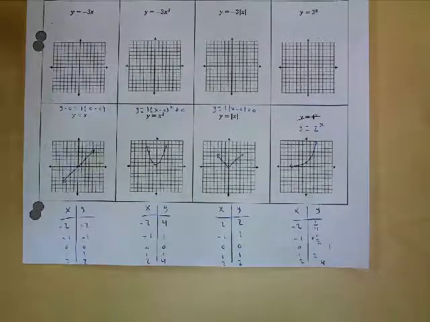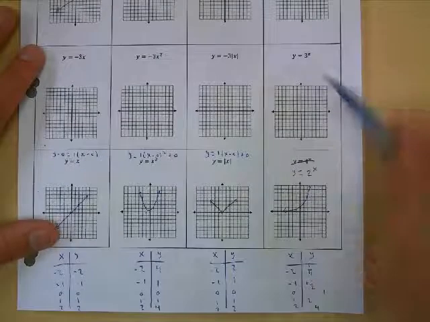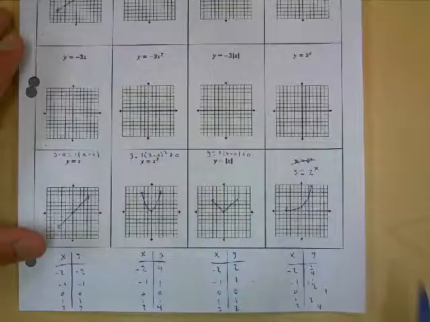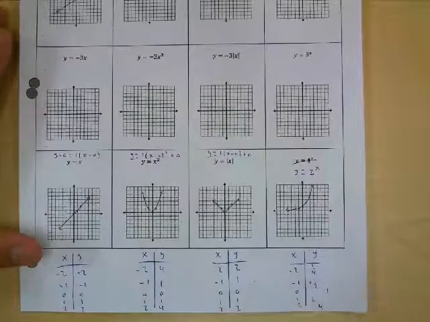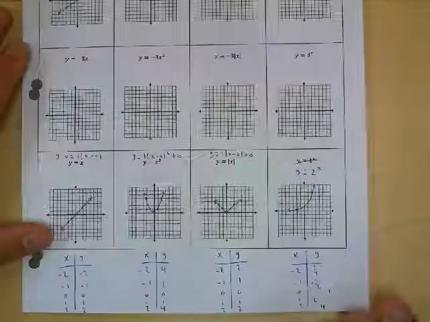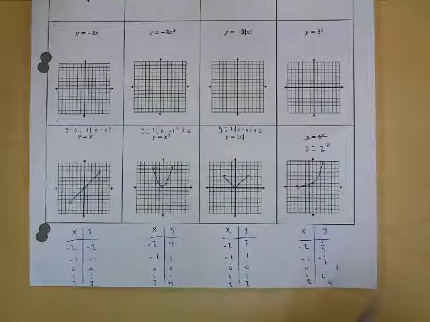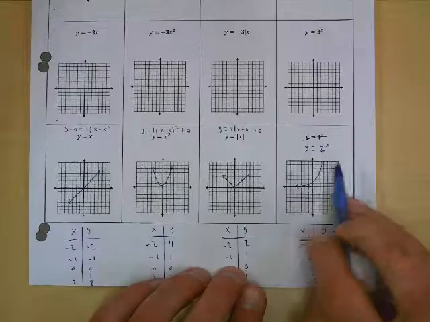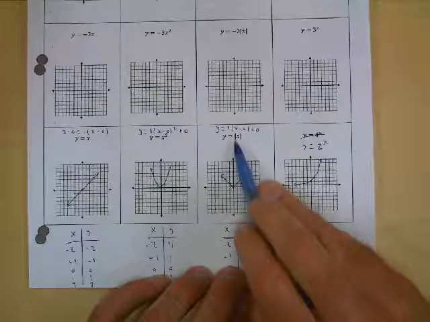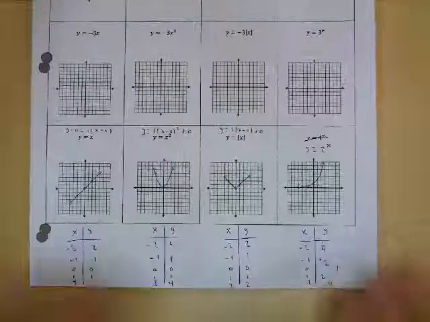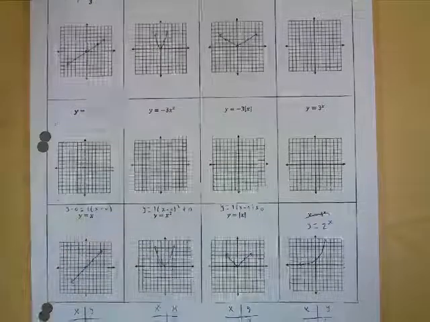So any exponential function is going to look pretty much like this. If you use a bigger number, like 3, it's just going to make it a little bit steeper. Because now when x is 1, y is 3. When x is 2, y is 9. So it grows a little bit faster. If you're struggling with any of this stuff, go to desmos.com and punch in some different equations. What happens when I make this a bigger number? What happens when I make it a fraction? What happens when I make my a value negative? You can play with that in Desmos a little bit. But I think for this front page, that's enough examples. So we'll stop there and we'll continue on to the second page in just a sec.